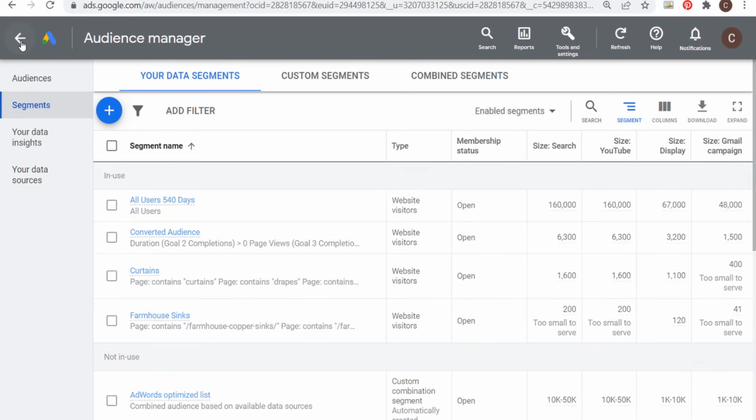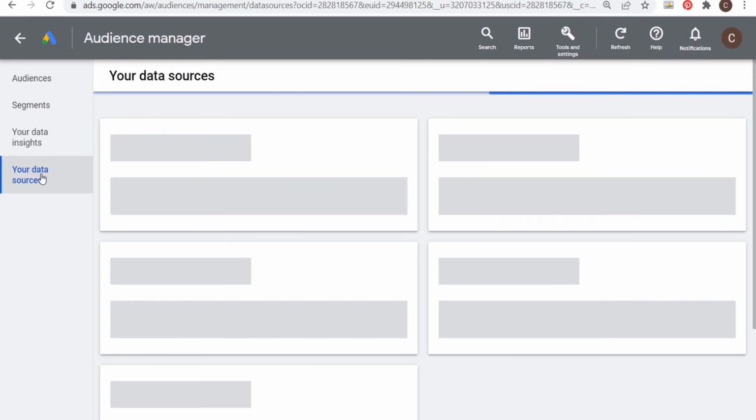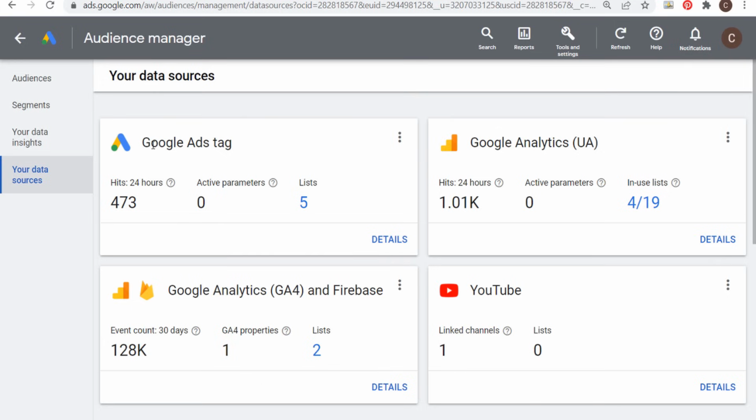So last but not least, I want to go over Google Tag Manager and also how you can just add the Google Ads pixel directly to your website. So what you can do is, if we come over here to Data Sources, one of the options is going to be the Google Ads tag. So you can forego the Google Analytics altogether. So let's just say you're not running Google Analytics, you just have a Google Ads account and a website.